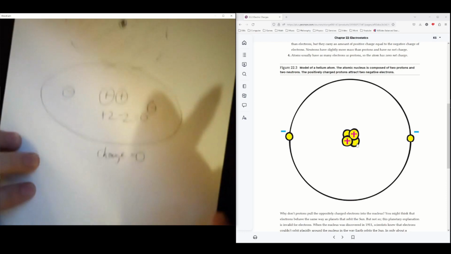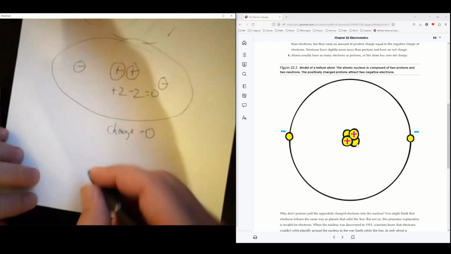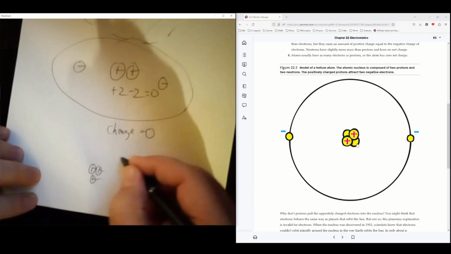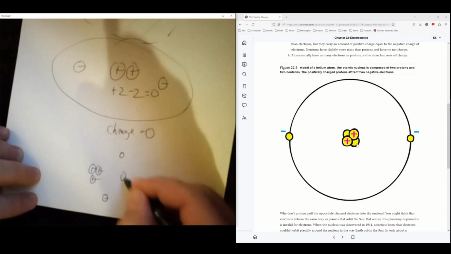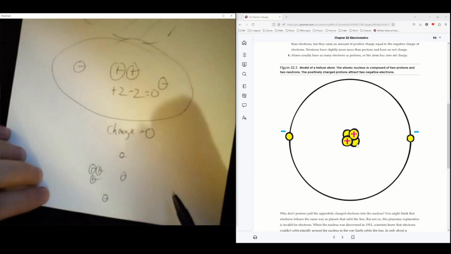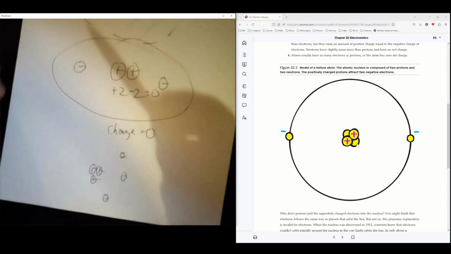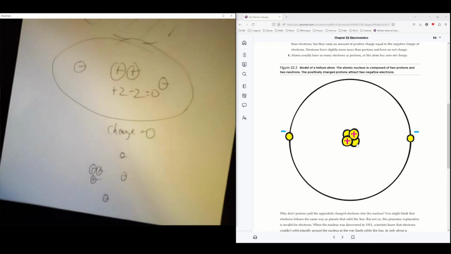In other words, atoms are designed in a way so that they have the same number of protons at the center as they do electrons orbiting. So if you have some atom that, say, has 10 protons at the center, then chances are it has 10 electrons that orbit it, so that it has a total net charge of 0.